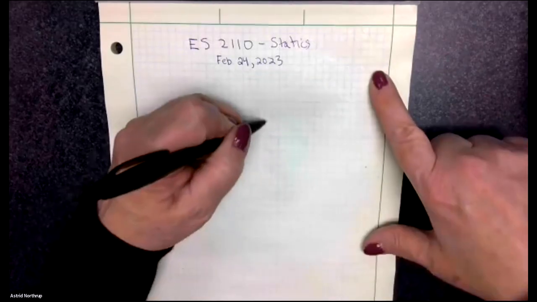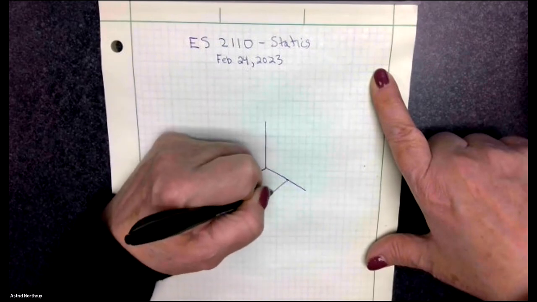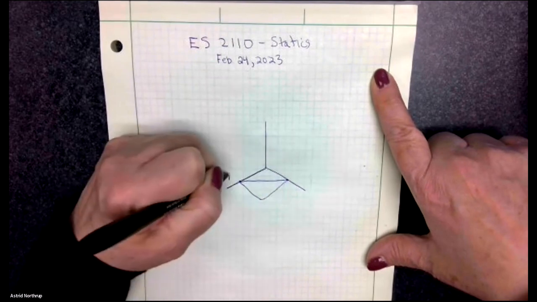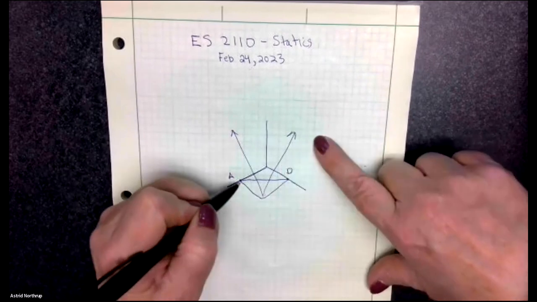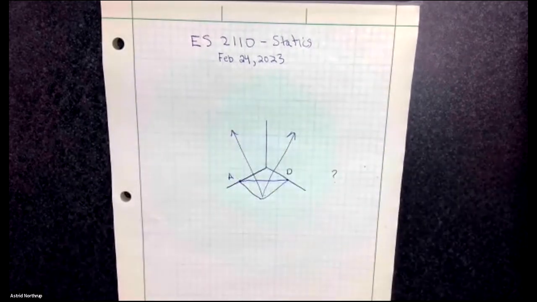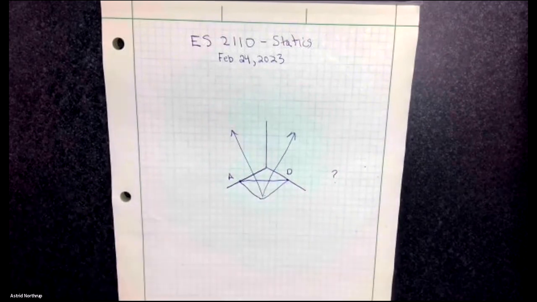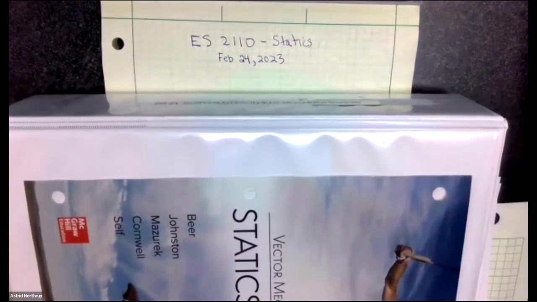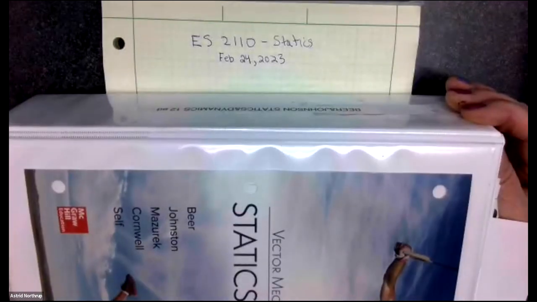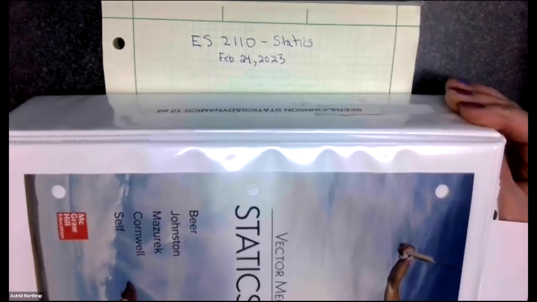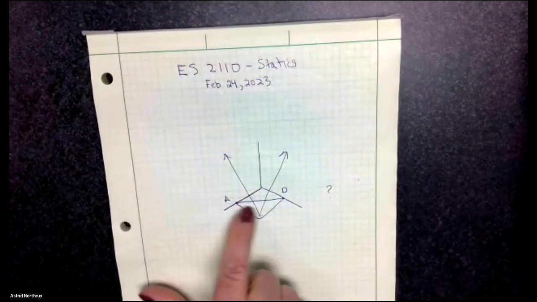One of your classmates and I had a discussion yesterday about moments about an axis. She was asking about a particular problem where there was a frame. If you look at the axis, the coordinate system, there was a frame that came out like this. And there was an axis here from point A to point D. And there was a force pulling up on this. And it asked for the moments of this force about this axis. The physical significance of that is an axis like this could, for example, be a hinge. Right here, if I take a look at my textbook, no matter how I push on this, unless I break it, this is the only place that there's going to be a moment affecting the motion of this particular object. If I push on it with a sideways force, I'm not really going to get much bang for my buck. If I push on it with something perpendicular, then I'm going to get more of a moment.